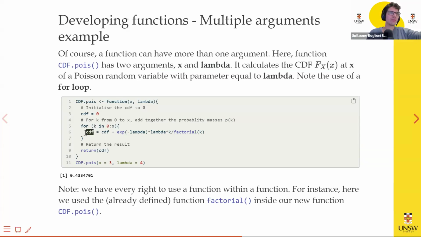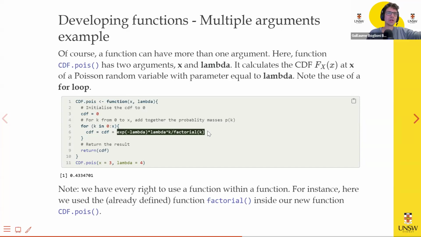We create a new CDF by adding to the old CDF, where we add the probability mass function of the Poisson evaluated at the specific value. Right here, careful, it's k. K will take the value 0, 1, 2, 3, and so on, up to x.